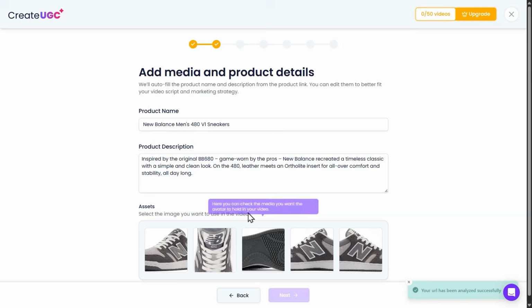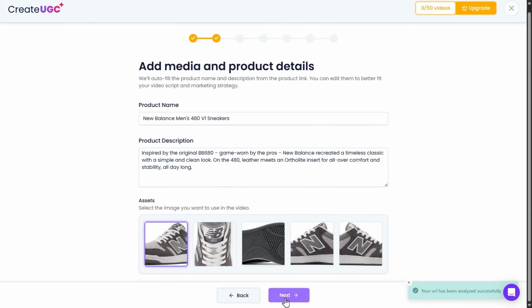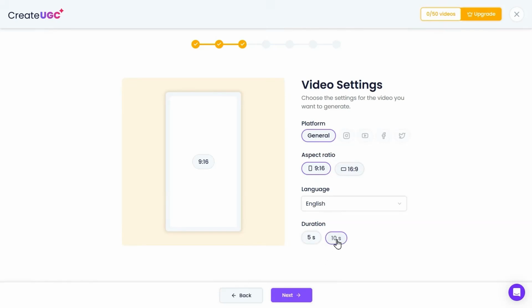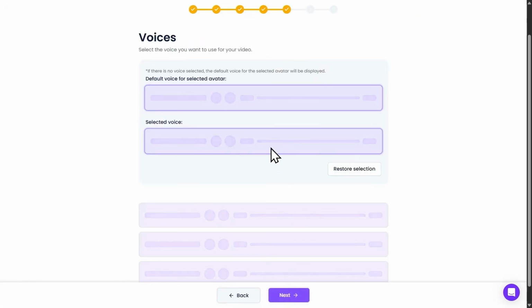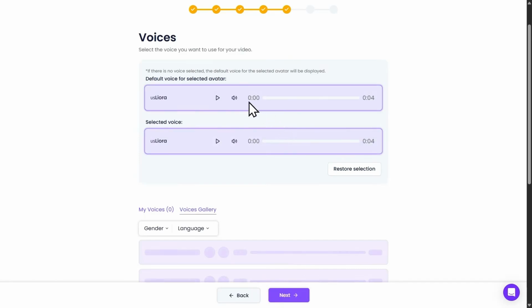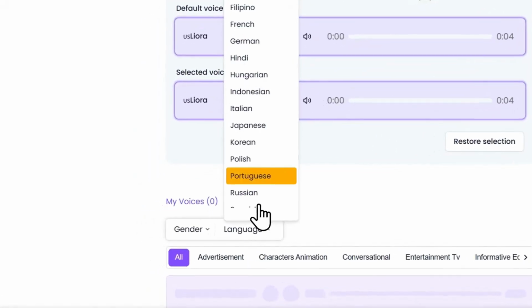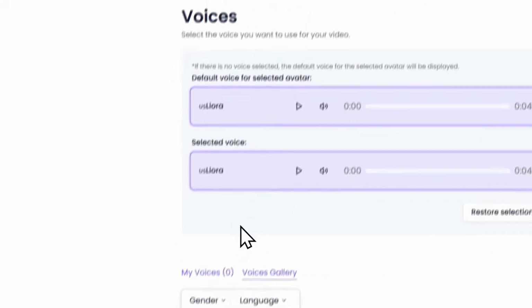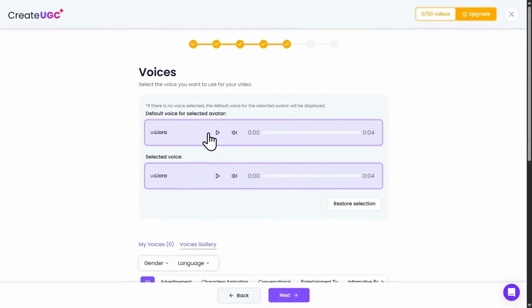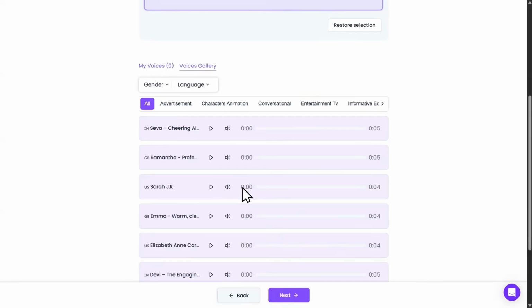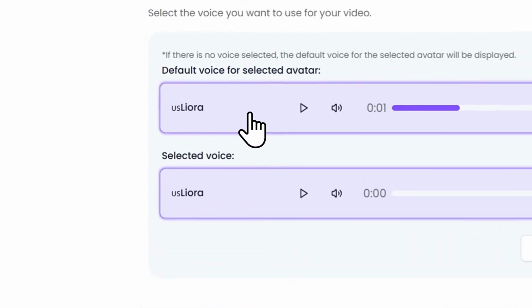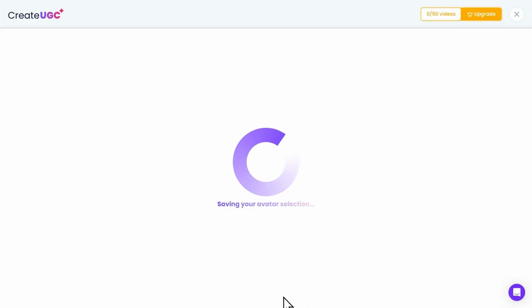Then comes the setup section. And honestly, this is where I think a lot of people will feel the time savings immediately. I can choose the platform, language, ratio, and duration, then pick an avatar from the library. And one of the strongest features here is that I do not have to stay with a completely generic voice. I can either use one of the built-in voices or upload and record my own voice for more consistency. That matters a lot because a lot of AI ad tools can give you a fast result, but the moment you want the ad to sound more like your brand, the workflow falls apart. Here, using your own voice gives you a way to keep the speed while still making the creative feel more yours.